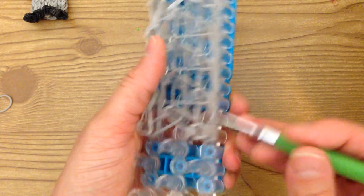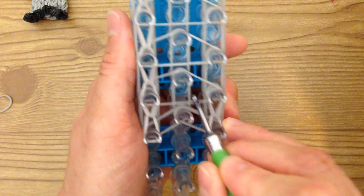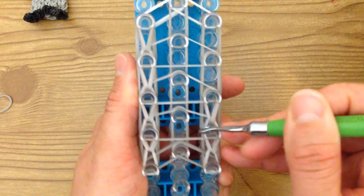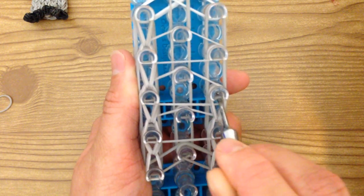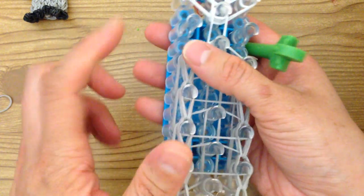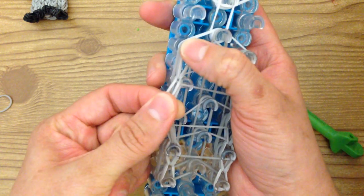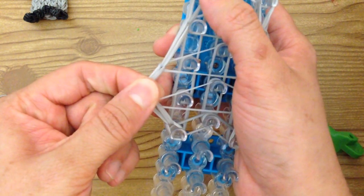Do the same on this side: push the cap band back, just grabbing the top two, and loop that forward. Push the triangle band back, grab the top two gray, loop forward. The same here — make sure you're only grabbing the top two. And finally the last set. Once you've looped both sides, pull it off and bring it to the side of the loom. Put your thumb on this peg so it doesn't pop off, snap it up and to the side. Don't remove these bands right here — these stay on the pegs.